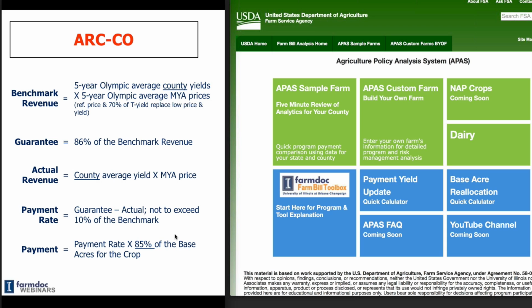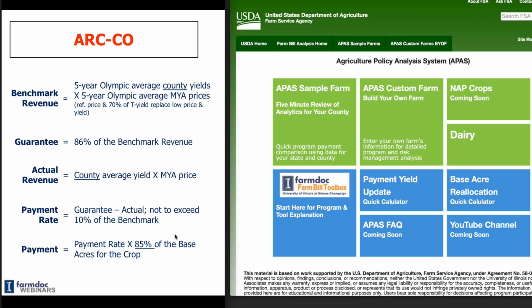Just to be clear on what that marketing year average price is and how it affects the timing of when you might receive support or payments from these programs, if it is triggered. That marketing year average, we'll just use corn and soybeans as an example. The marketing year for 2014 just started in September of 14, and it will go through August of 2015. So we won't know the 2014 marketing year, which affects the 2014 program year or crop year in terms of payments, until just before harvest of next year.